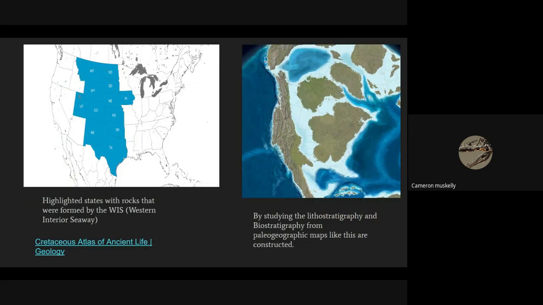So how do we know the Western Interior Seaway was here? Well, on this map of the United States, everything highlighted in blue represents fossils that have been found from the Western Interior Seaway. And by collecting fossils and by looking at biostratigraphy, which is the study of fossils within their rock groups, and then when we look at the lithostratigraphy, which is understanding the variety of different rocks in a stratigraphic column, and biostratigraphy, as I said, looking at fossils through a stratigraphic column, we can use those fossils and those rocks to be able to tell exactly how the seaway looked.